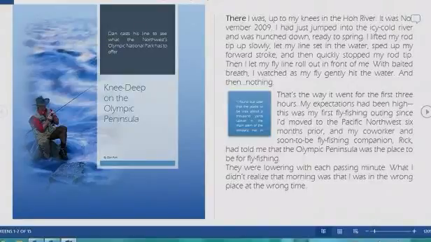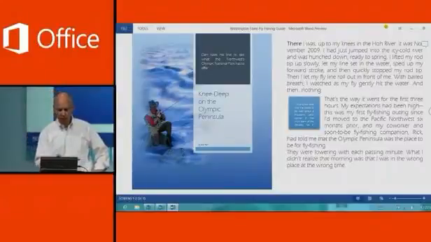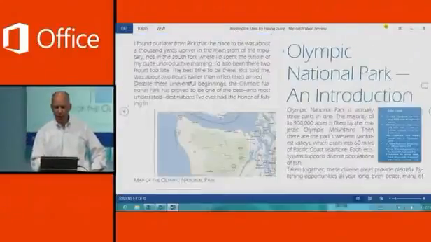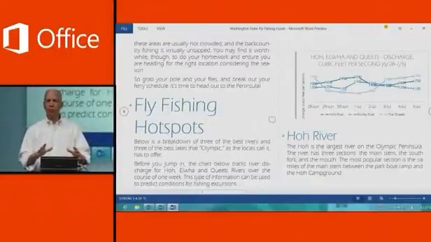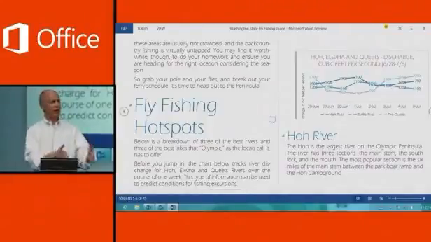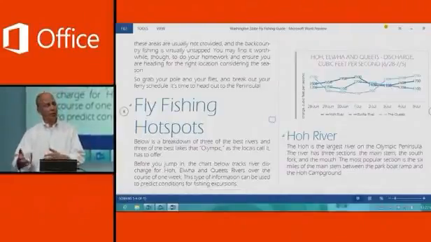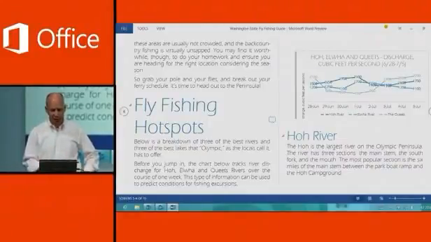The idea with reading mode is Word's always been a fantastic tool for authoring. We want to make it a first-class tool for reading. So because it's, of course, a tablet touch-enabled, I can just go ahead and tap from page to page. What's great about reading mode is, independent of what device you have, Word will resize for the size of that device. So if I'm on a phone, it'll render in a different way. If I'm on a tablet that's landscape mode, that's a different view. It'll give me the view that's best for that particular experience.